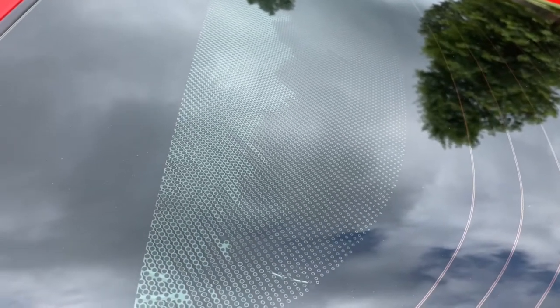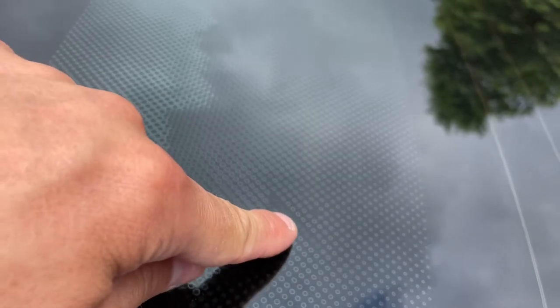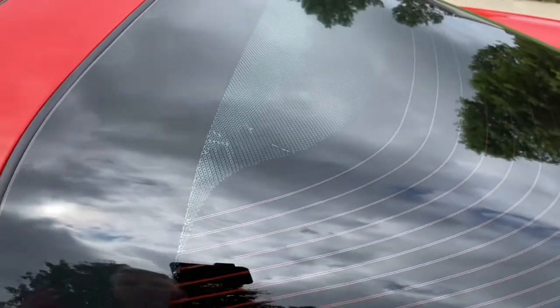And from what I understand, let's see if I can see it in the video, I got a glare as well, but it's gonna look a lot more like this line right here. See how this line is nice and dark compared to even this better section, and this is the worst section. From what I understand, it's gonna look like that right there. So much better tint job whenever we get it completely finished.